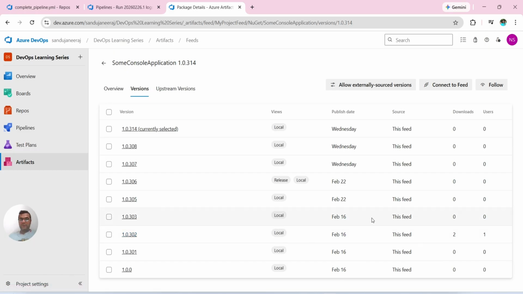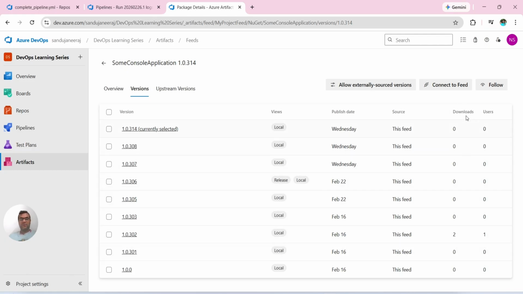Along with this version, you can see that it was downloaded twice by the same user. So that is the way that at any time we can see if any specific version has been used by any pipeline.